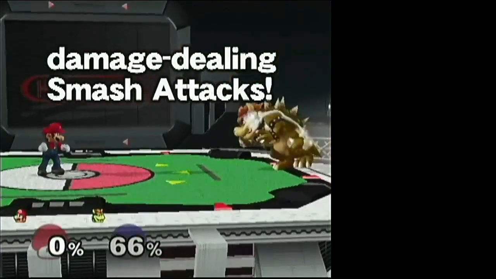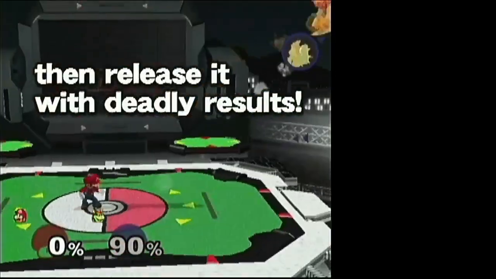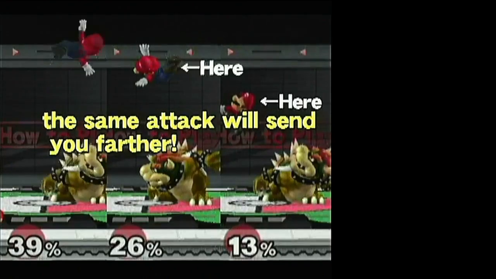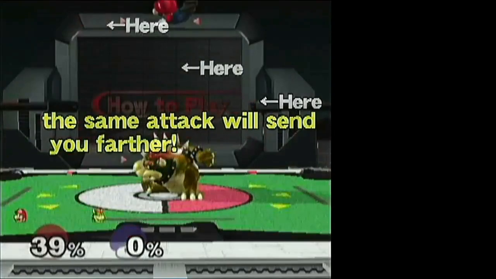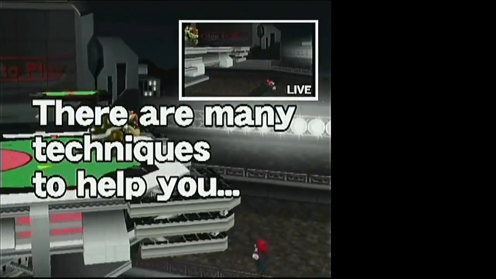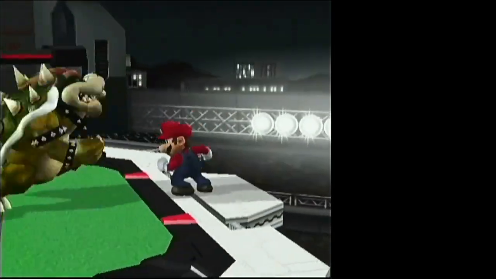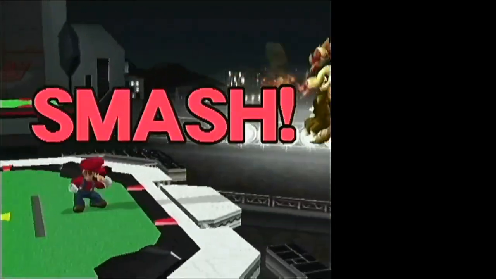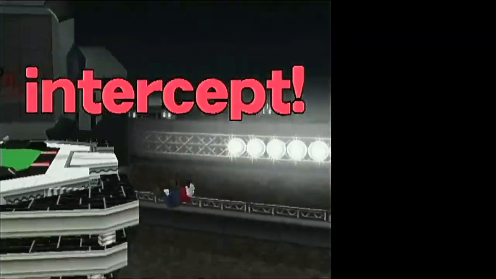If you tap the stick and the button at the same time, you get a smash attack, and you can charge it up. You get your damage percent that affects how far attacks will launch you. And don't give up, because you have many techniques to help you survive. You've got a dodge roll like that. That's one of those techniques. You can smash and intercept.